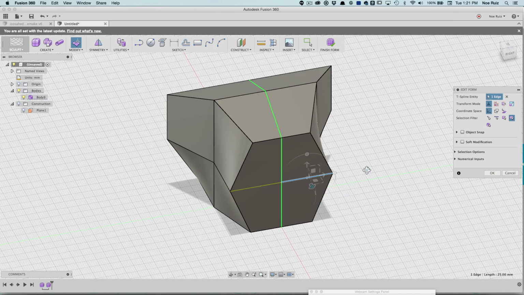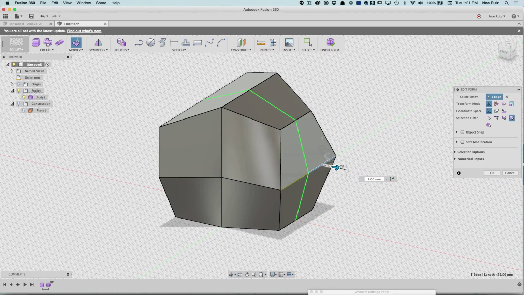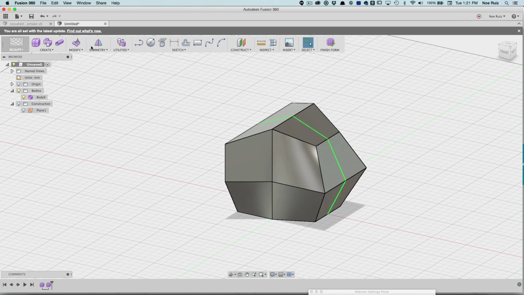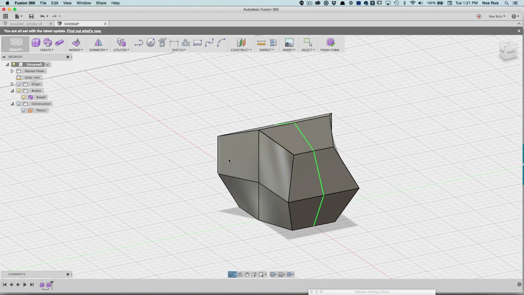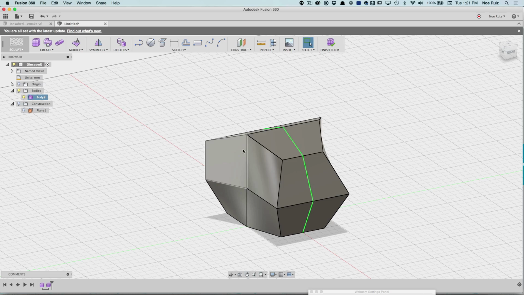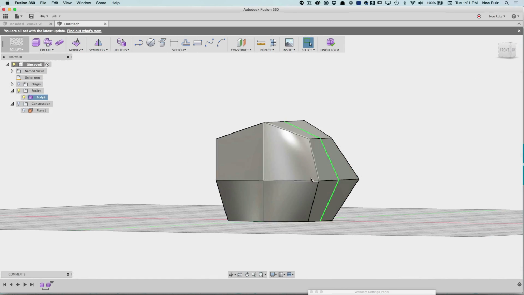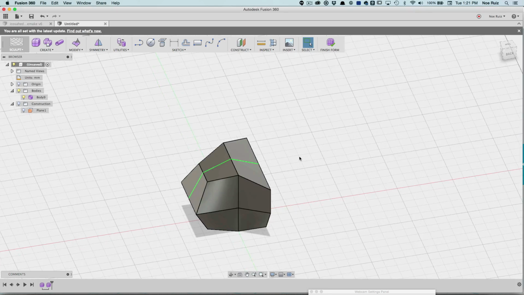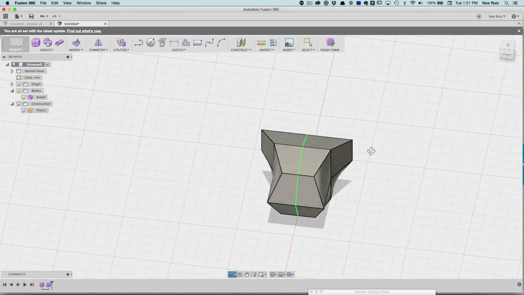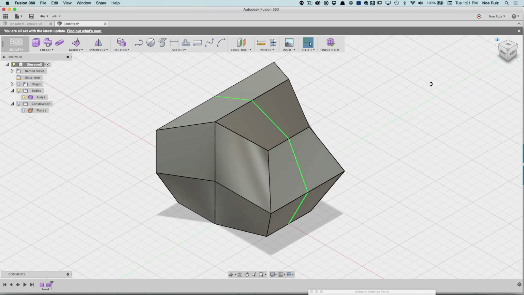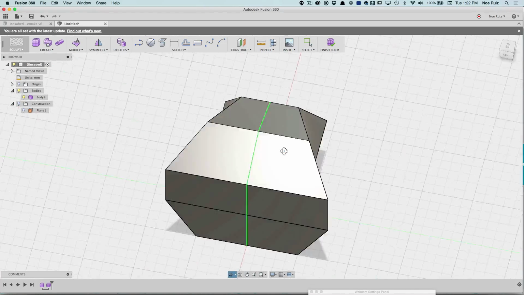And you can do multiple symmetries. So if I wanted to do this edge and this edge, you could totally do that, and that would create a green line across this. But I'm just kind of playing around with this. So if you were making a low polygon figure or just a very geometric and sharp edge thing, you can totally do that using the sculpt tool.